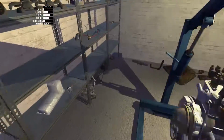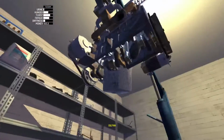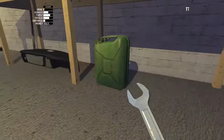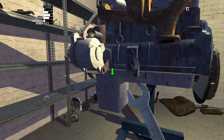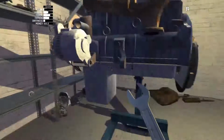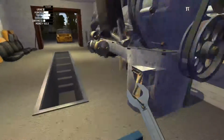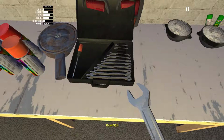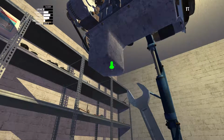Okay, I think it's time to attach the underside. So first we want to start with the oil pan. Like that, and I would say those are not that large. Let's try 7. 7 is correct. So there are 4 inside, and 1 there. Alright, then there is the oil plug, and I would say that's a 13 or 11. Let's try 13. 13 is correct, so there's the oil plug and it's shut up.